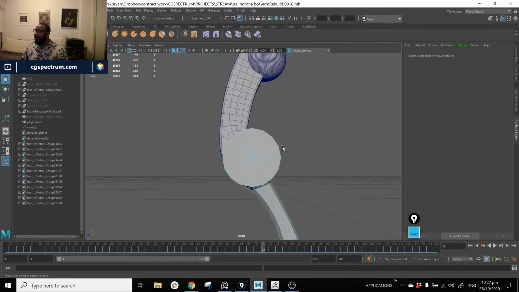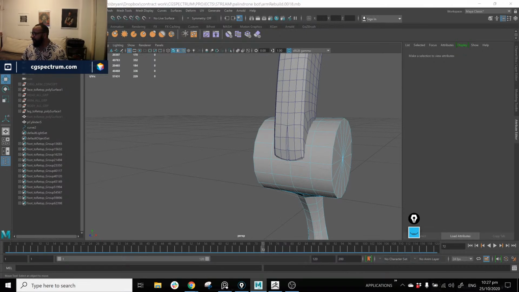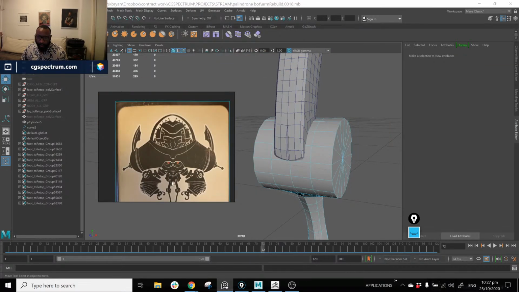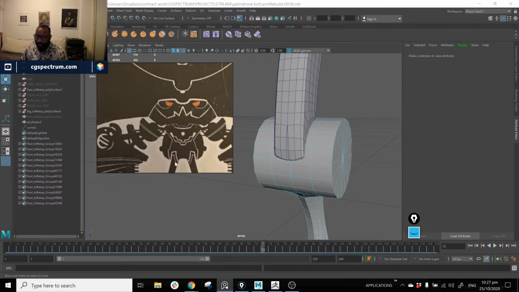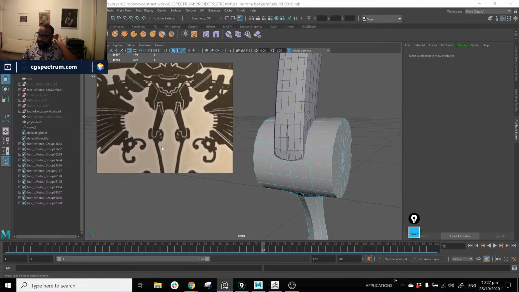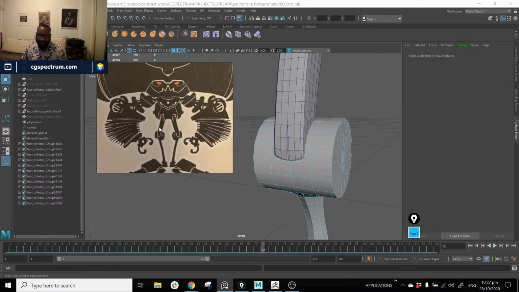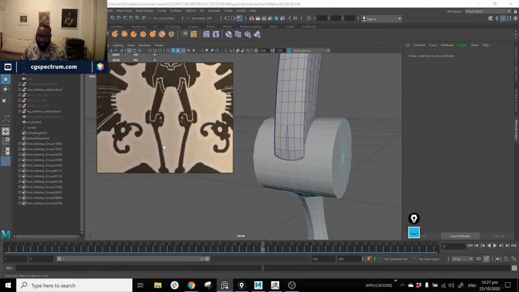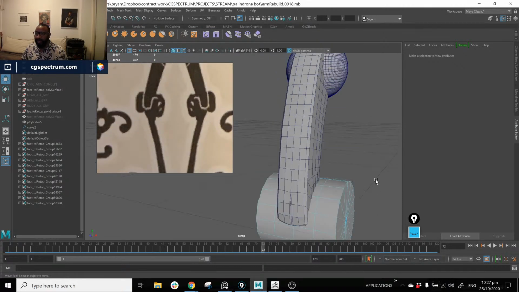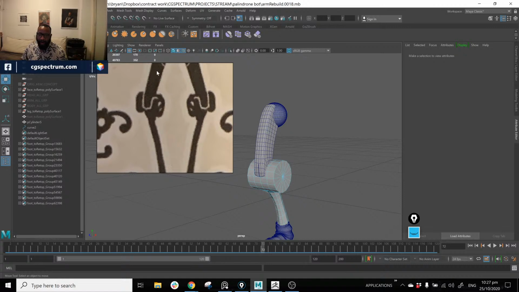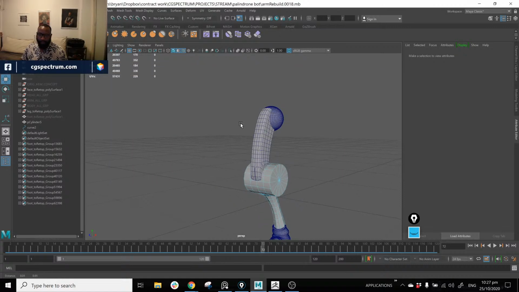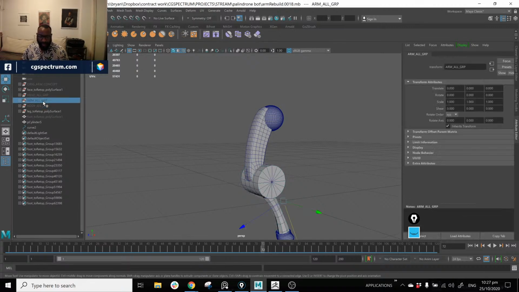Okay. Next thing is I want to make, if we look here, what I call repetition of design. So I have these little fins in here, and there's a little indication of them there. So I want to do the same thing on my arm as I did on my leg to make this thing look like a cohesive thing. So I'm going to bring back my arm.